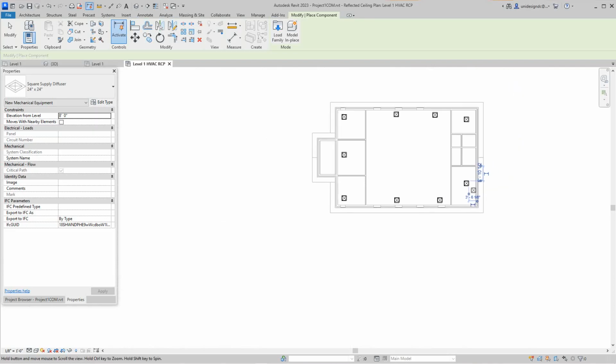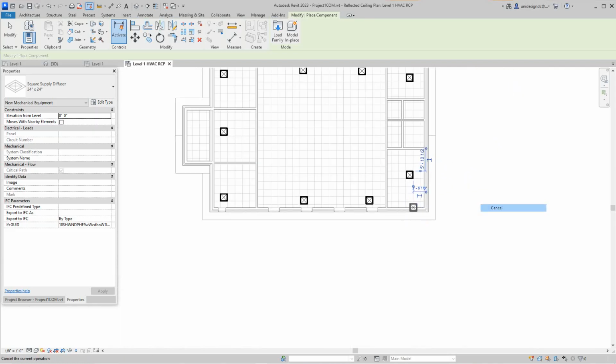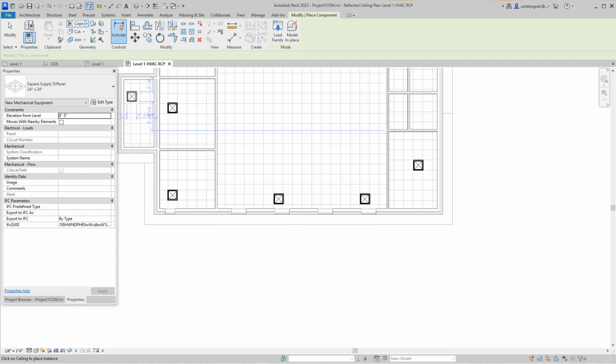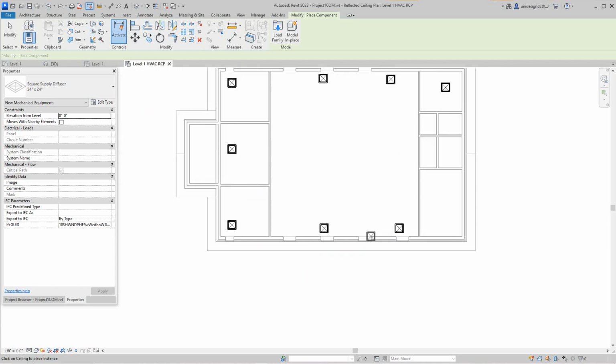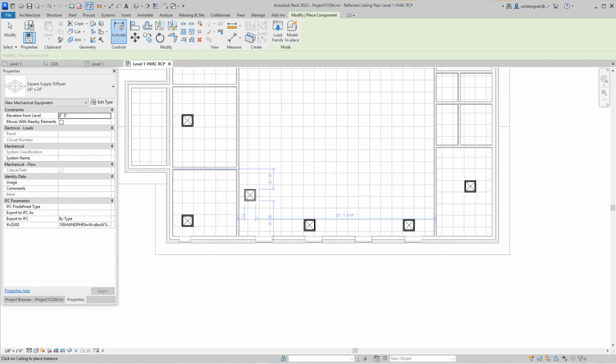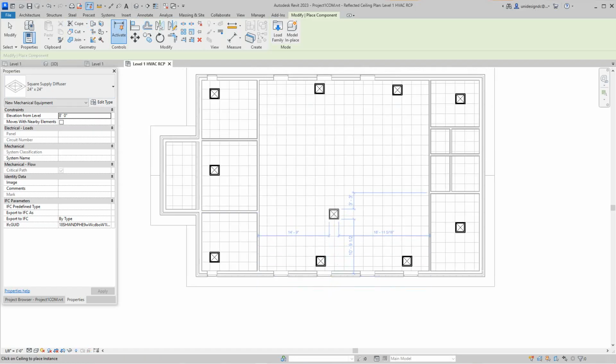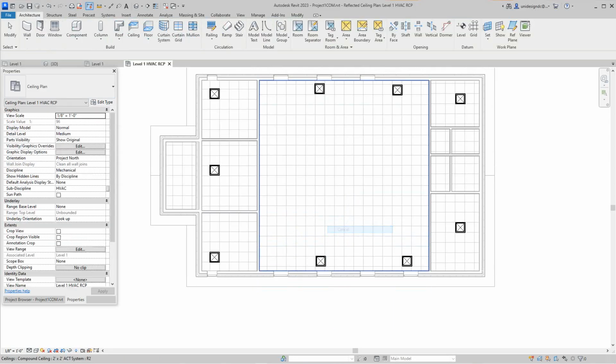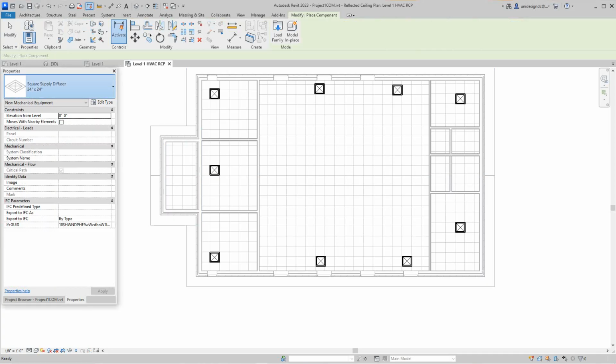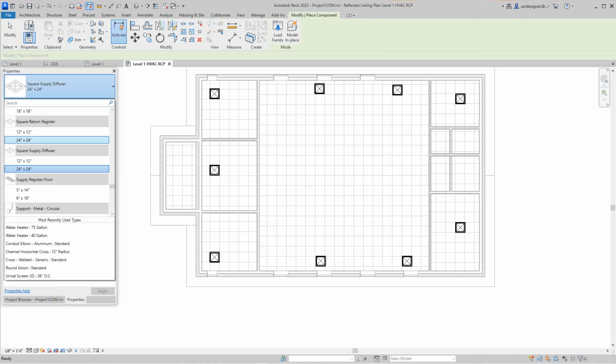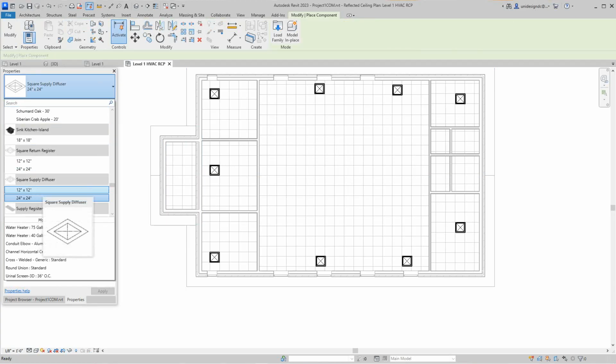Now, then we want to do our return. I'll do that one. Then we'll do a return. So go component here again, supply, and I want to do return 24 by 24. Yep.